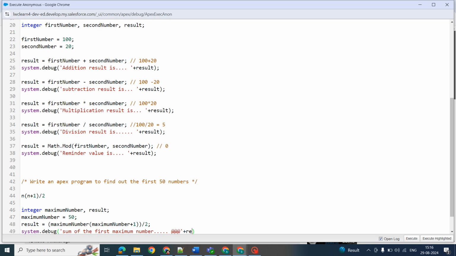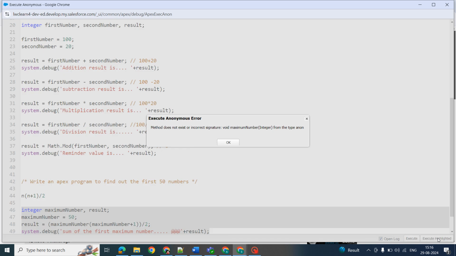And then we were printing this result. So 50 into 51, 50 into 51 by 2. Okay, so now I'm just executing this.